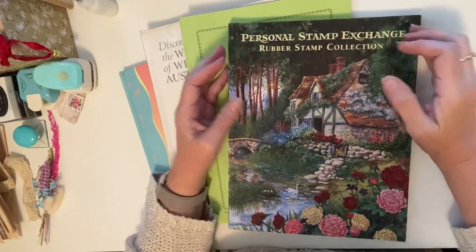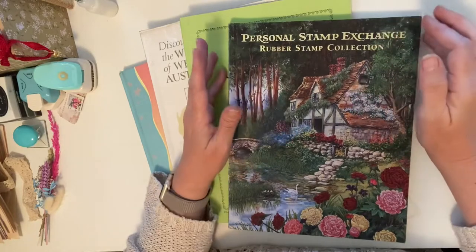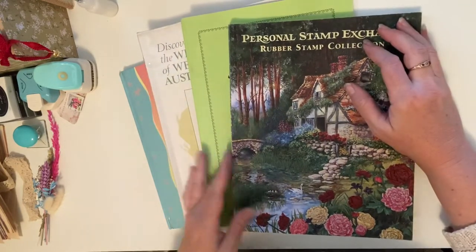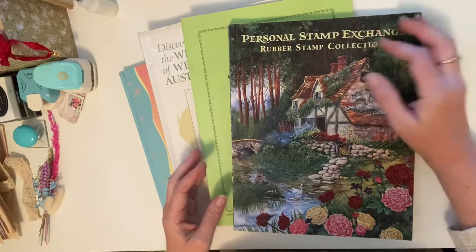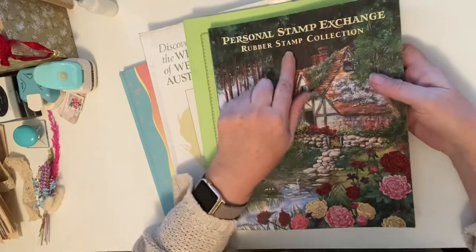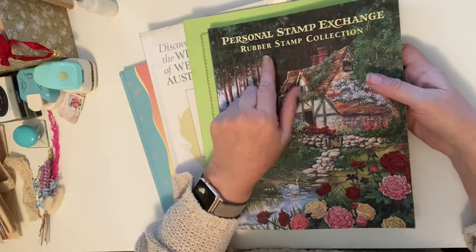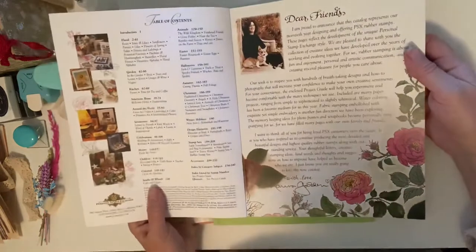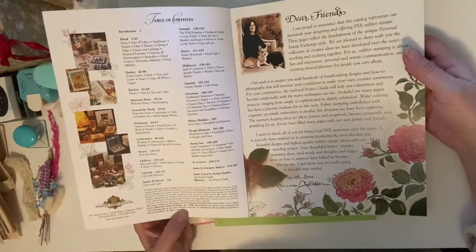Hope you're well. So a couple of days ago I went to the local op shop and I found these four books which I thought I'll be able to use in my projects. So this first book, look at that cover. This was a personal stamp exchange rubber stamp collection. Looks like it's kind of a catalogue. I haven't seen one before.